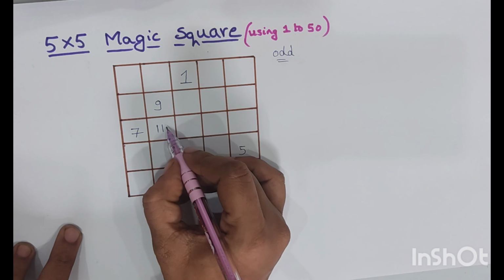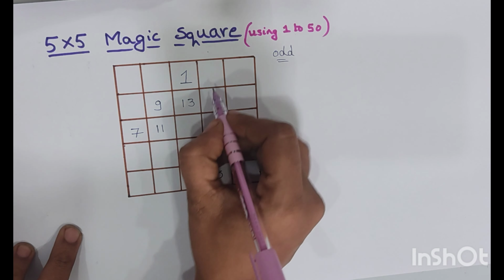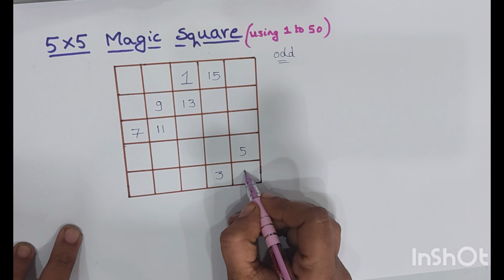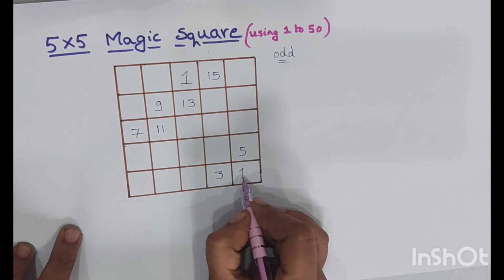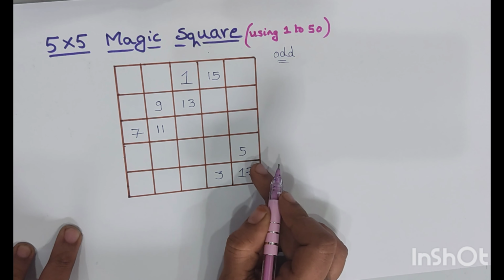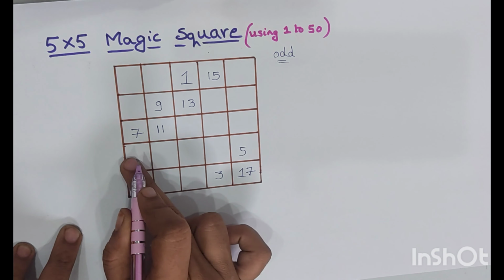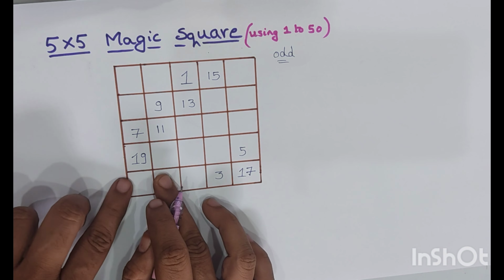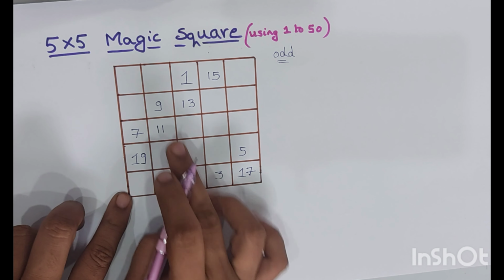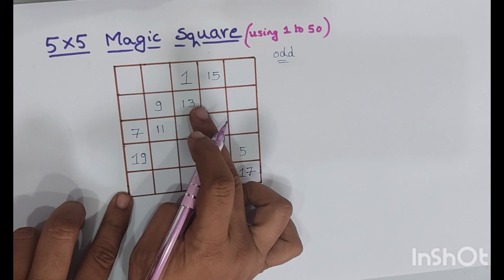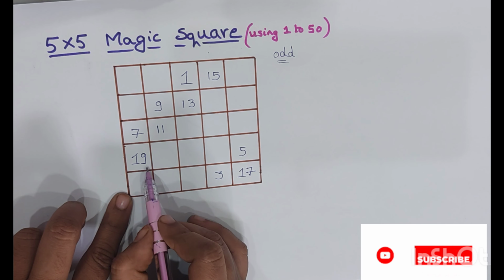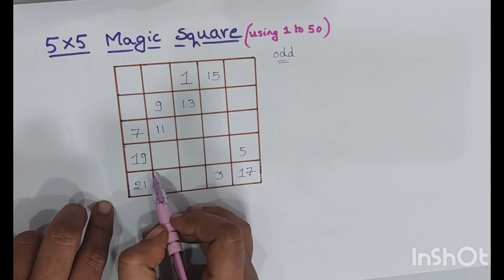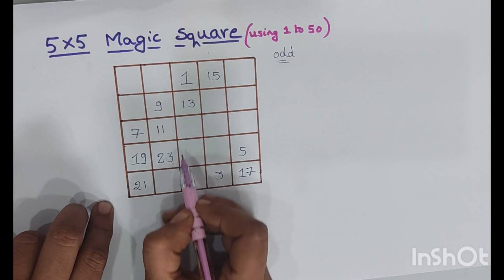Okay, that is 11. The next diagonal position is empty, so we write 13, and in the next diagonal position 15, but for 15 the next diagonal position has no box, so we write extreme down. And for 17 the next diagonal position has no box and there is no extreme down box also, so we write 19 again in the extreme left box. Next for 19 there is no empty diagonal box, so we write just down to the 9.